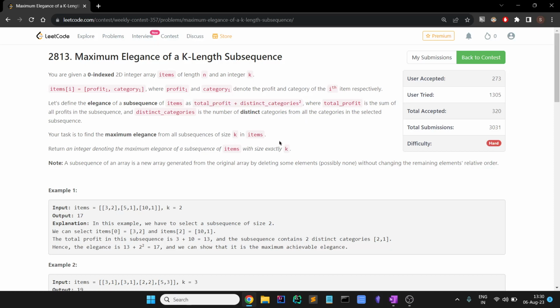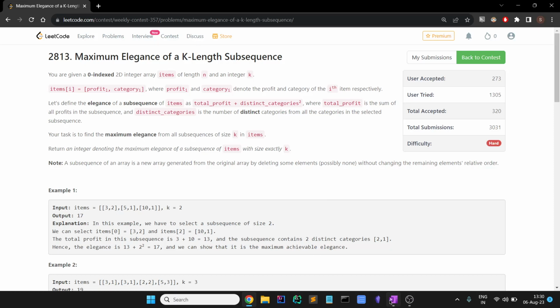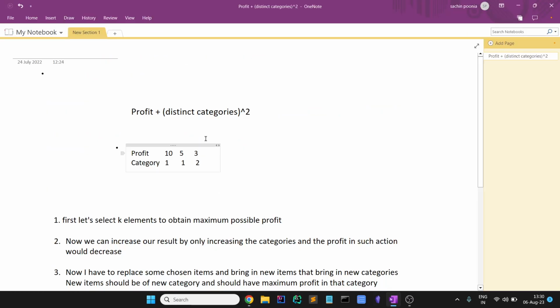So the problem can be solved using a greedy approach. Let me straight away explain how I solve it. This is the term we have to maximize. First, if we think in terms of what is the maximum value for the first part of the expression we can obtain, the maximum value for the profit is obtained when we choose those k elements which have the maximum profit value.